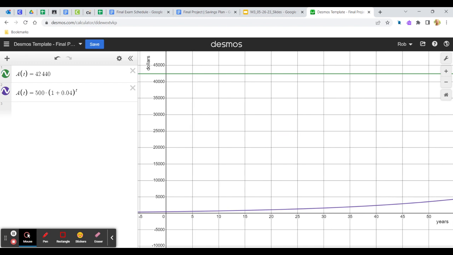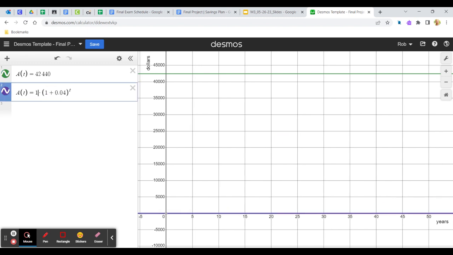Let's check it out if I change that P value to 1,000. Okay, still not very good. Maybe 2,000. Definitely want to hit this within 50 years of my life. So I'm going to keep bumping up this 1,000 at a time, see what I get. Okay, 4,000 is getting there. 5,000, 6,000, 7,000, 8,000. Okay.